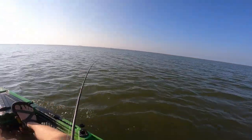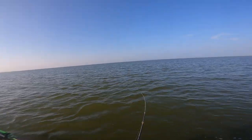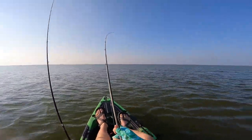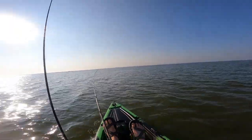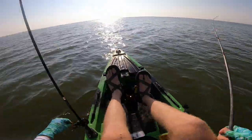Big fish, I don't know what it is. Got some serious power though. Trying to keep from getting tangled up with this other rod. Let's see if we run this way. Try to keep that line tight. Get this other rod in.